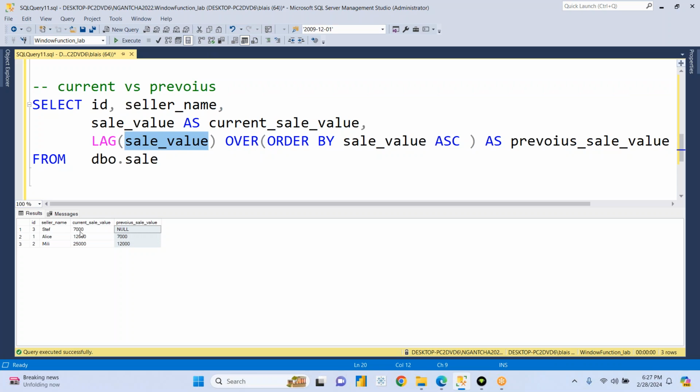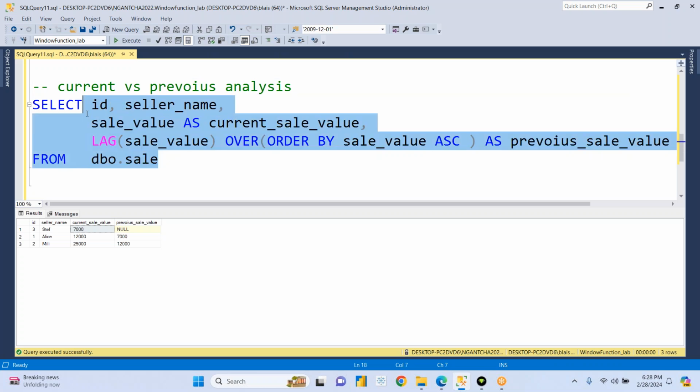So for each given row, the sale value, which we now call the current value, is this. And then based on that, we are tracking what is the previous given that current. This is a current versus previous analysis. And that's the power of a LAG function, the ability to go one step backwards and fetch the previous value.